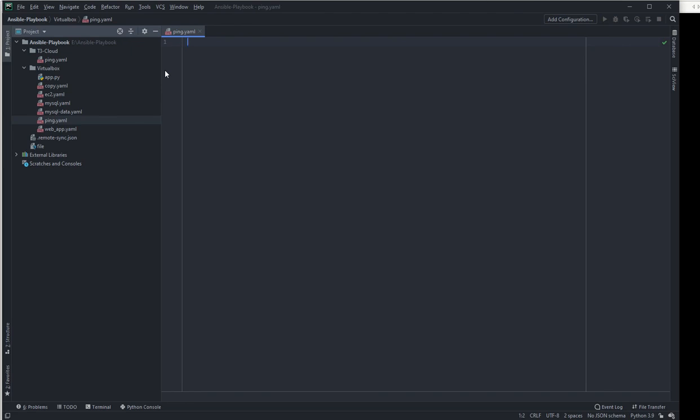Now I have created a YAML file, and let me type the playbook script to ping each other. My playbook name is ping test. Hosts means the particular system I'm planning to ping. As I told you, in my host inventory I have two IPs, 1.15 and 1.16, and those IPs are under the Linux inventory. So I just did that.